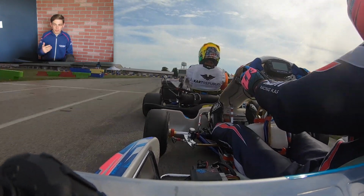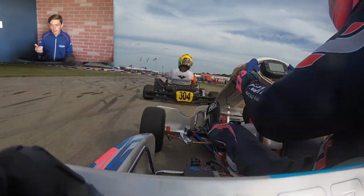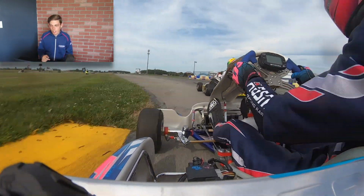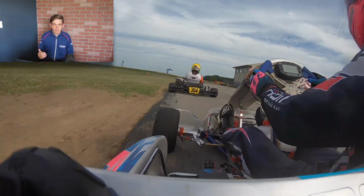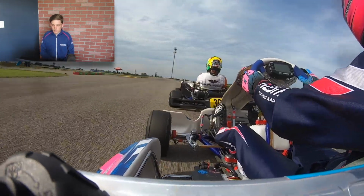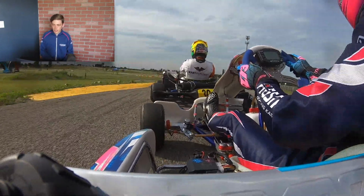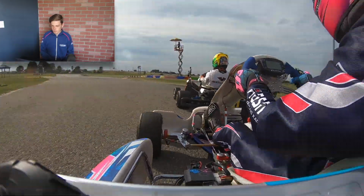Now it's time to keep this effort to try and pull away somewhat. We still have, I think, 6 laps left in the race. You could pull enough of a gap where it's a 2-car battle, and you don't really have to fight all the way to the end. So we pushed them for a few laps. Now we're getting towards the end of the race. I think there's 3 or 2 laps to go at this point.